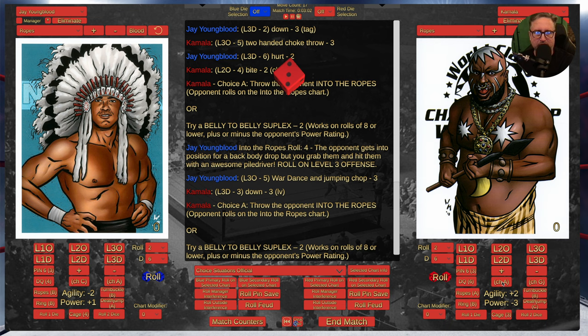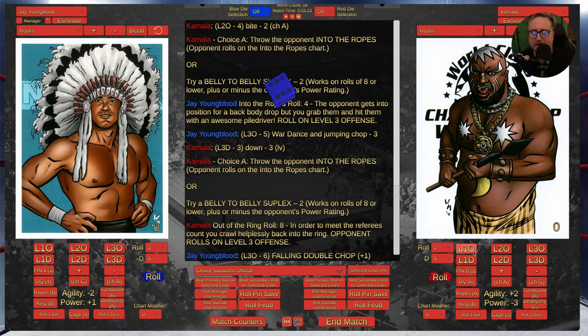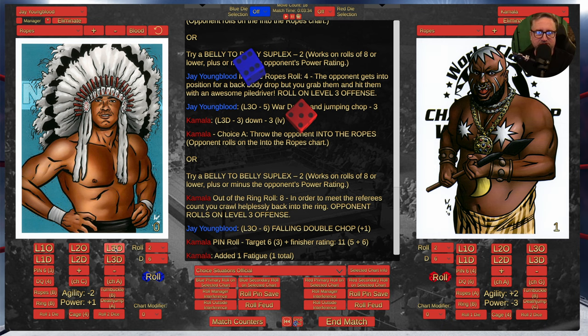Oh, I rolled A. Sorry. He is going to leave the ring. And in order to meet the referee's count, he crawls helplessly back in. Jay Youngblood. There's the falling double chop. The target here is going to be four. The roll is an 11. And there's one fatigue for Kamala.